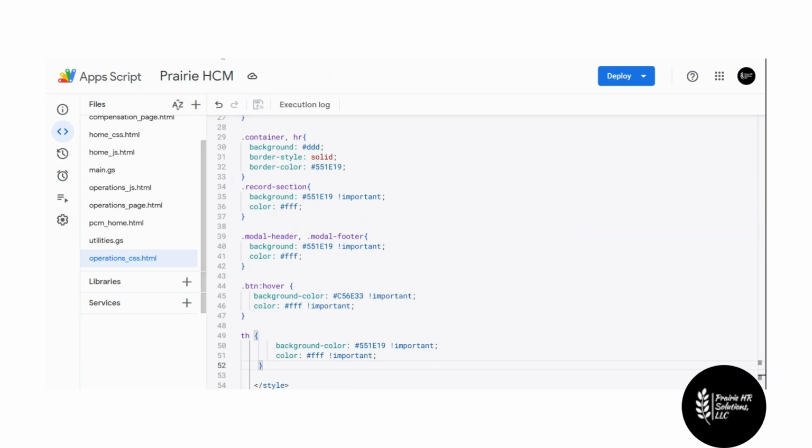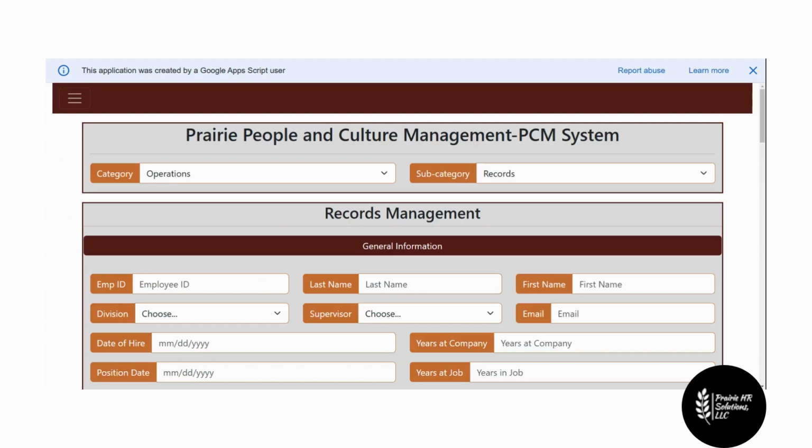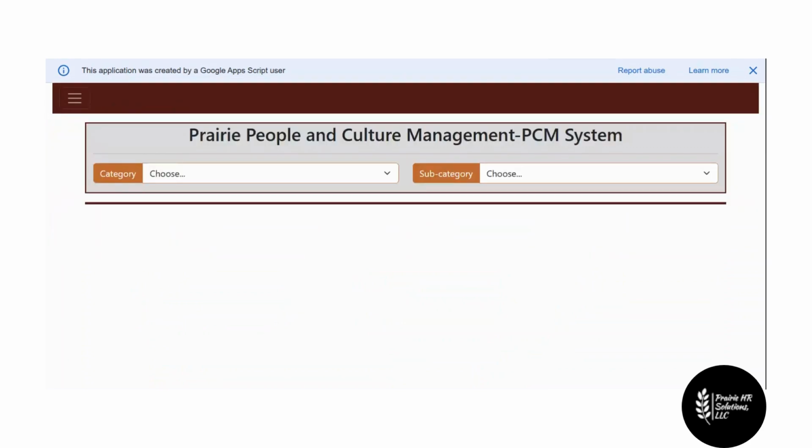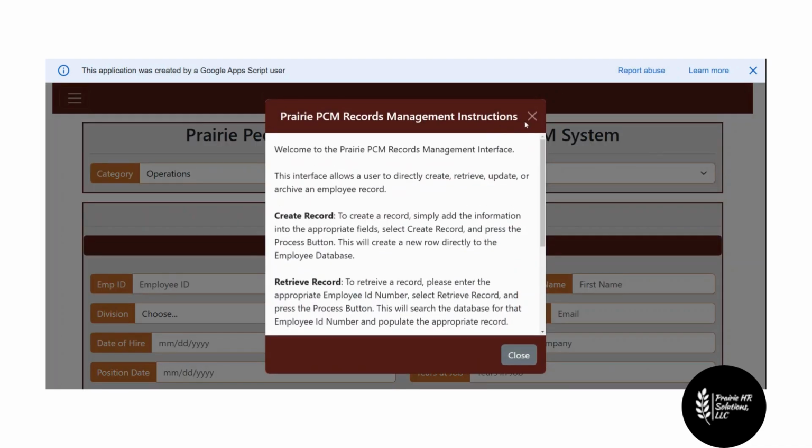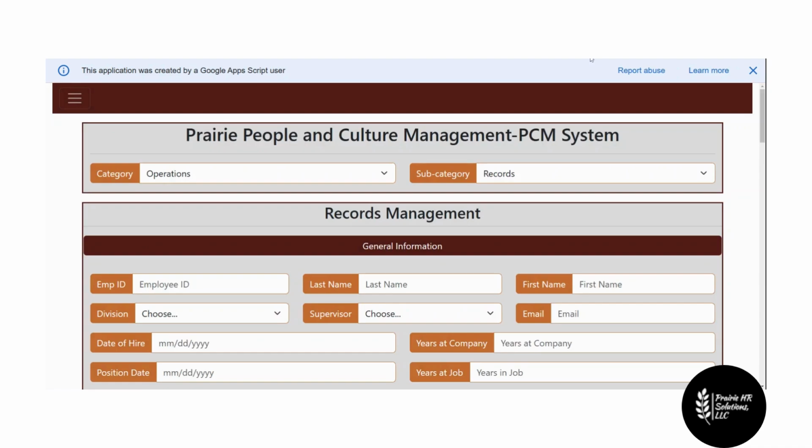So then we saved it. Let's go back and refresh it to show that nothing changed. As you can see, it looks still the same here. Yep. So everything's still the same. It's just now being linked to a different file. So now let's start playing with this.